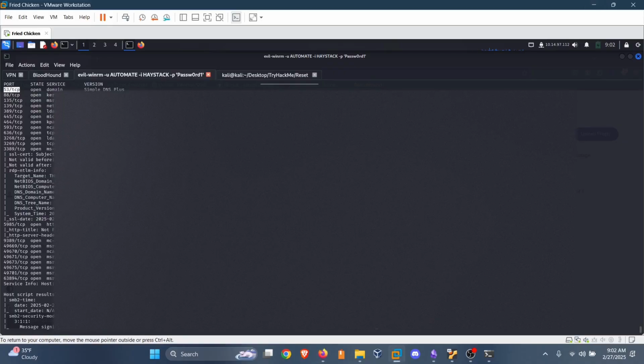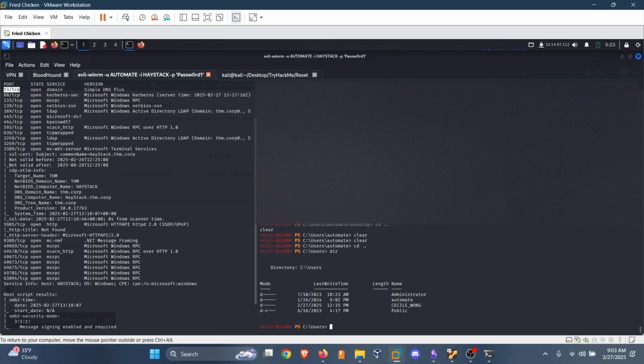Now the root flag. Okay. So we do have this user here. We probably have to escalate to this user. We can go to see if it actually works.